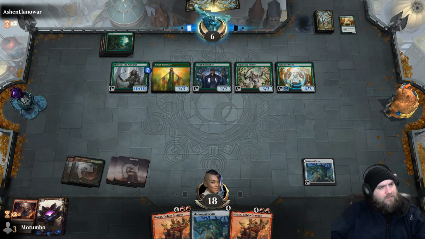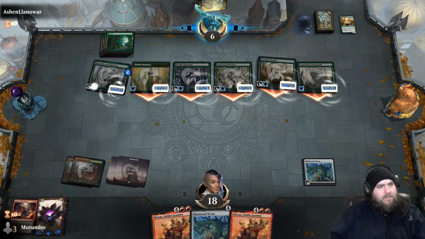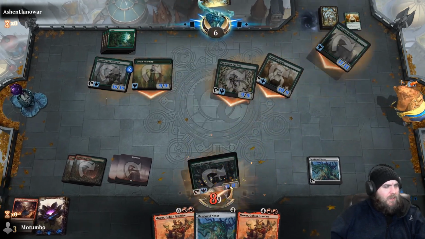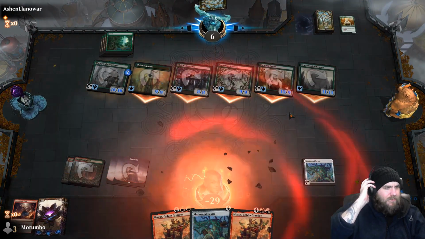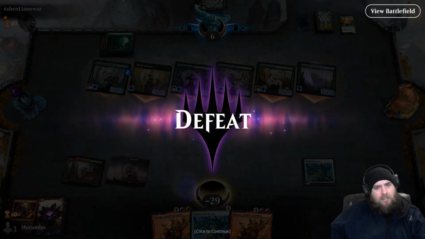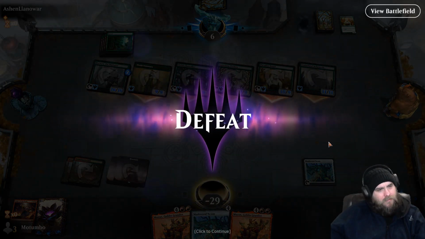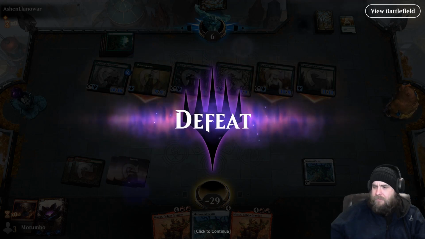Alright, well. If we literally would not have drawn back to back. Yep. You got us. Ashen Llanowar. You got us, my friend. Ah, we lost one. No. Yeah, we just had bad draws there, no land.